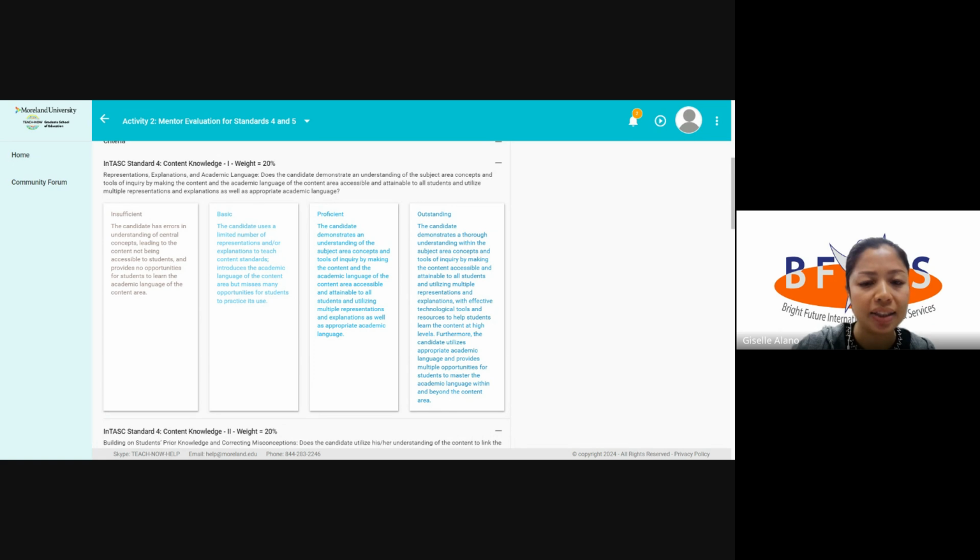Understand these tools that are available to you to improve the students' academic language. Your representations, meaning your slides, your grammar tables, are always very helpful. Your explanations as well are very helpful to the students. So I believe that you've done outstandingly well in this standard. So let's just go ahead and hit that.